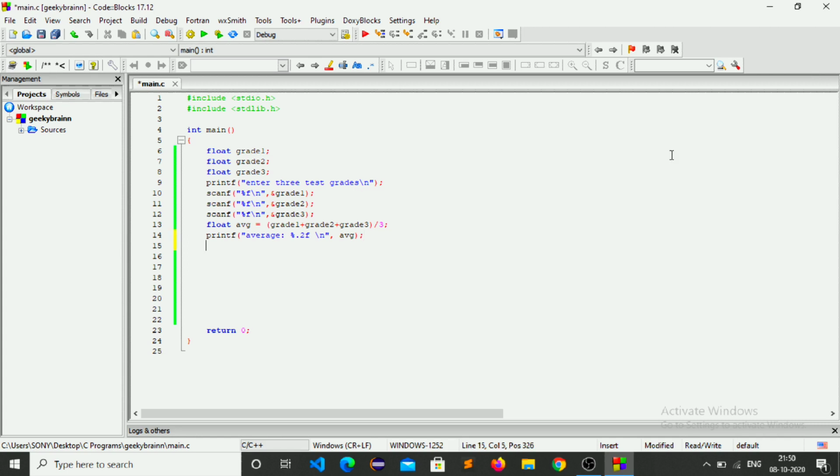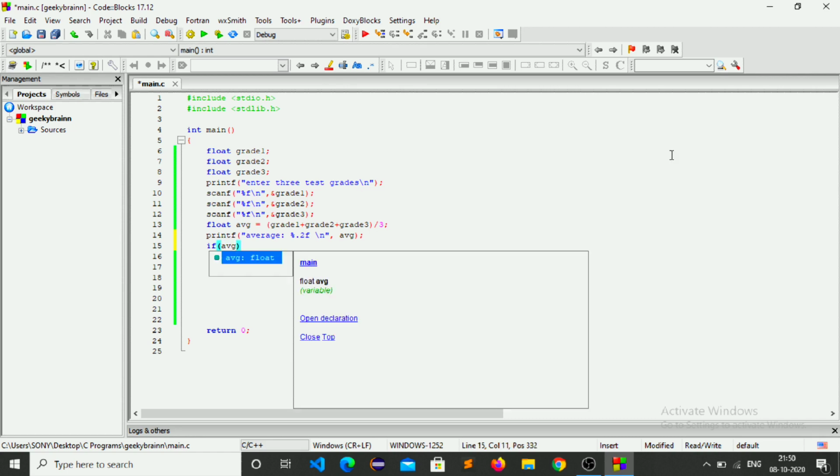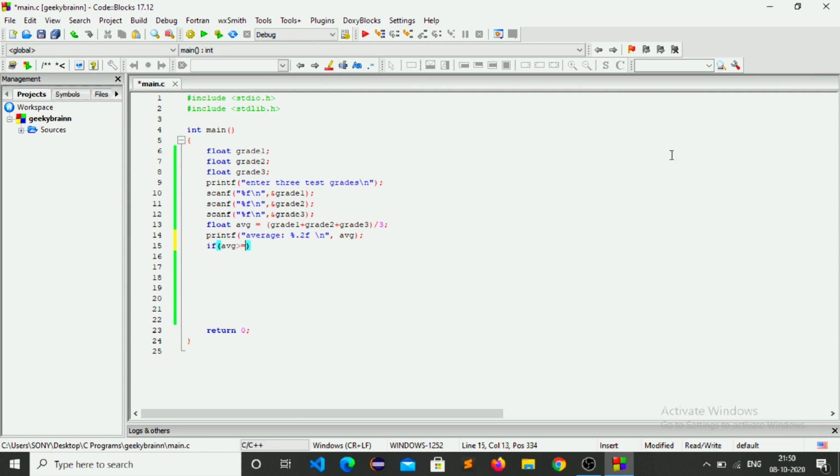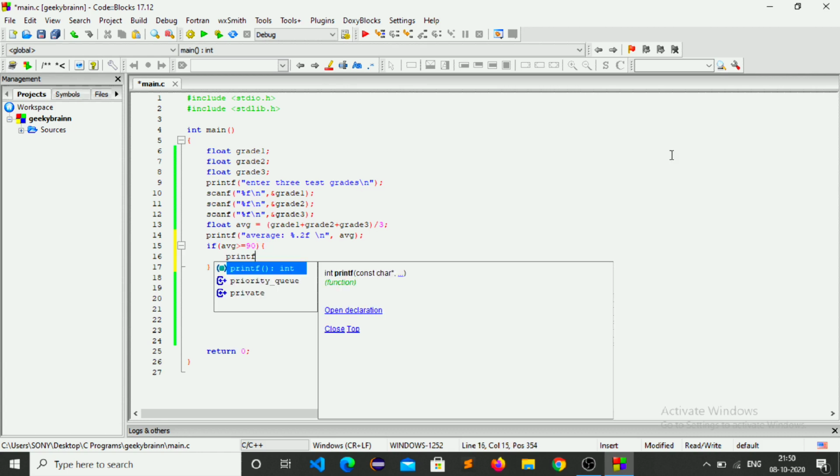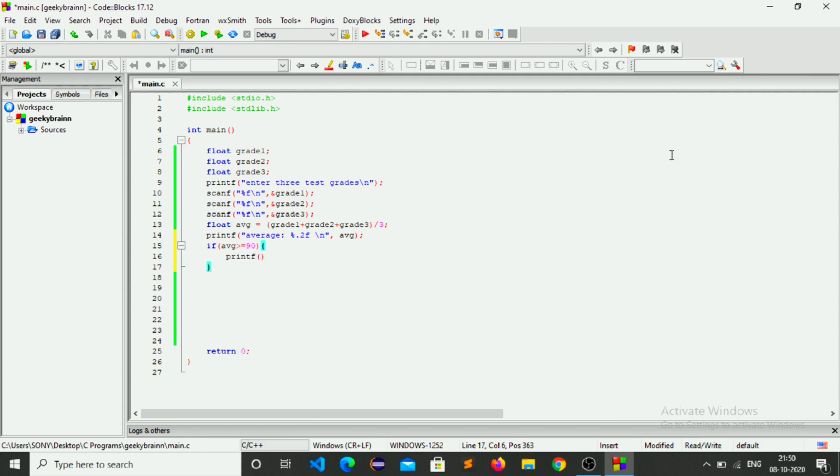So test if average is greater than or equal to 90, then printf "Grade is A".